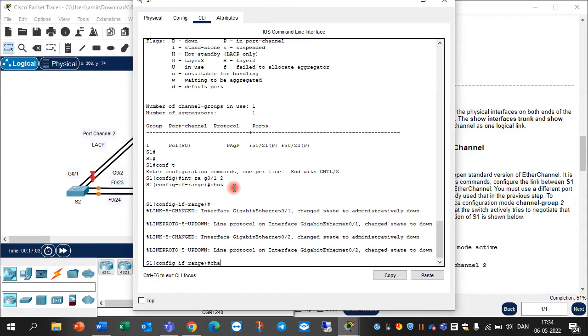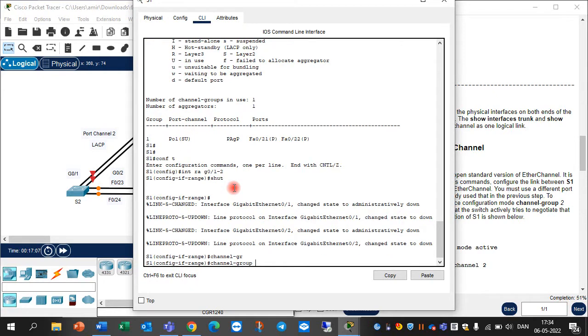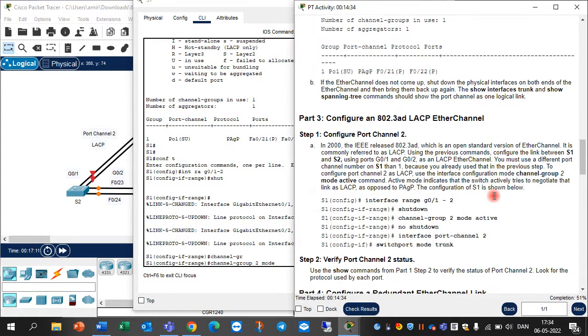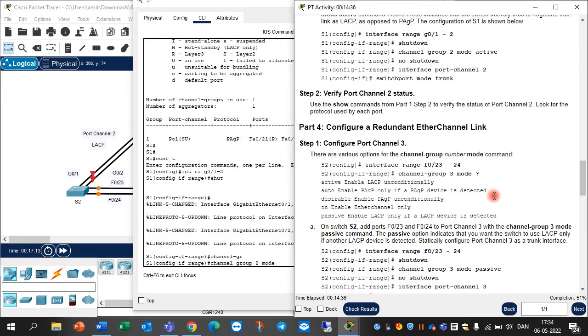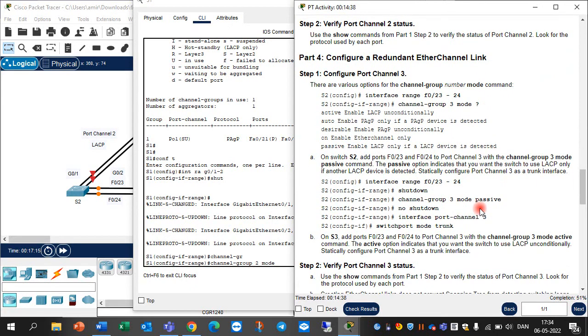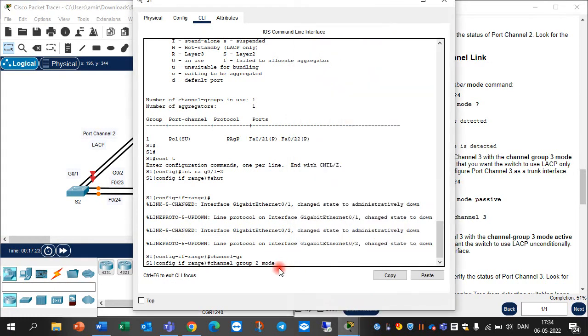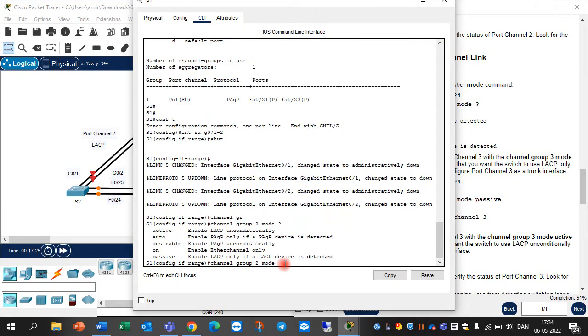After that, channel group 2, and mode should be passive. What about passive and what about active? You can see here passive and active here.